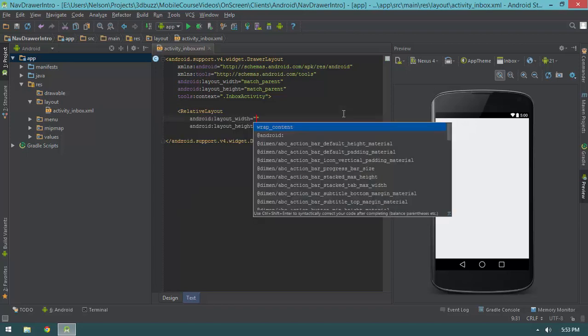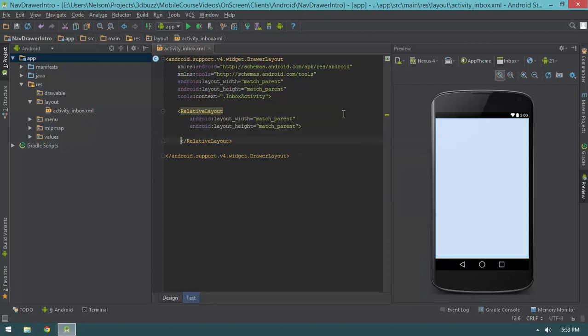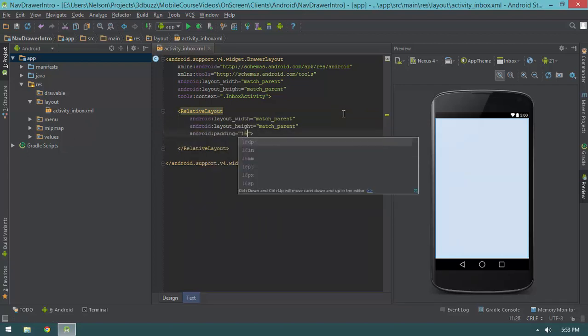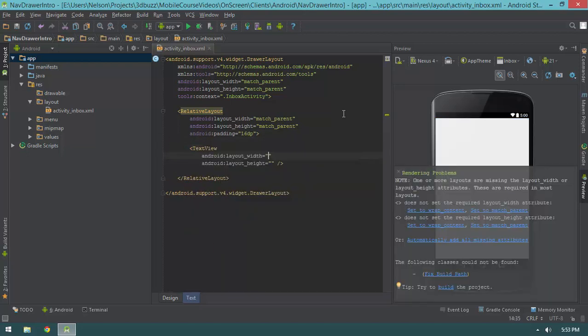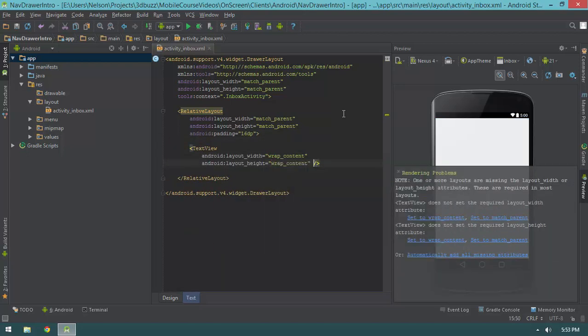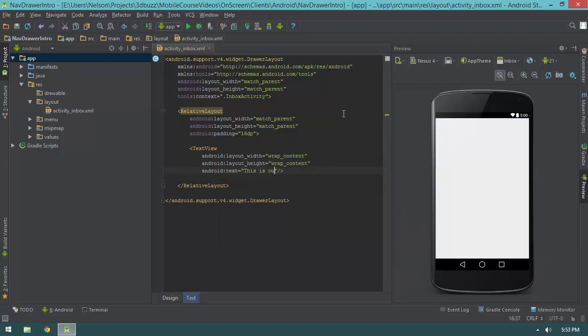Let's say relative layout with a layout width of match parent and a layout height of match parent. And then I'm going to give it a padding of 16 dp so that it's similar to the relative layout we started with. And I'm going to just do a text view with wrap content. The text is, "This is our inbox."